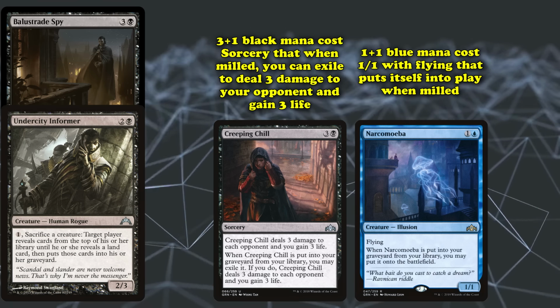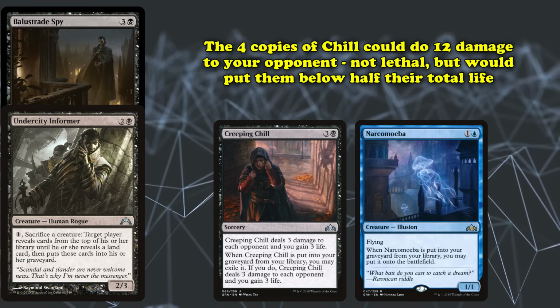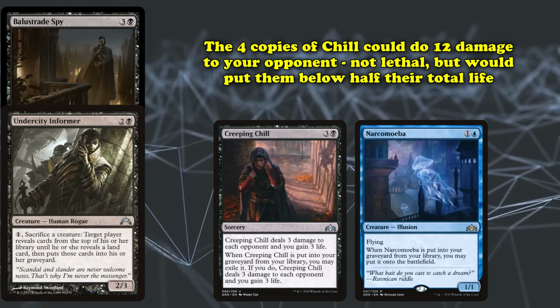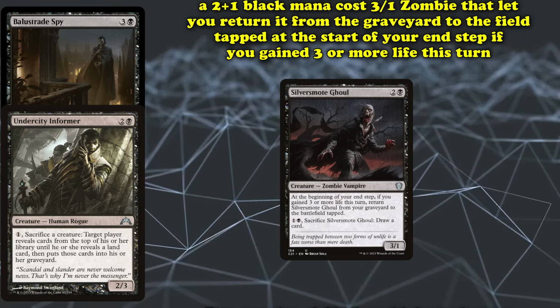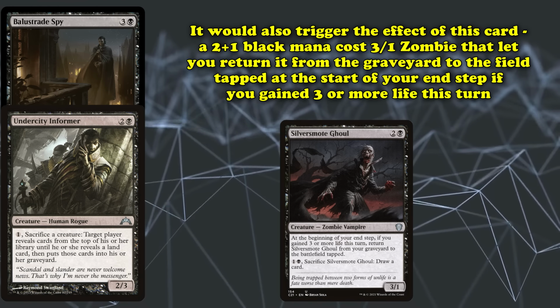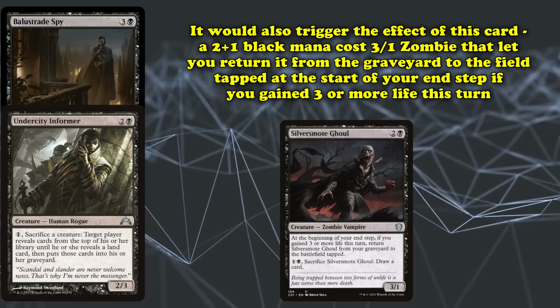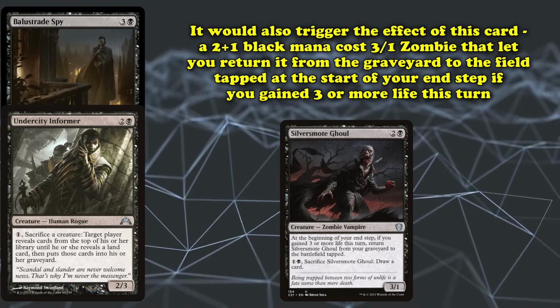Narcomoeba is a 1/1 with flying that puts itself into play whenever it's milled. The 4 copies of Chill would deal a grand total of 12 damage to your opponent, not enough to kill them, but it would put them at a paltry 8 life. More importantly, it would also trigger the ability of Gilded Ghoul. This is a 3/1 zombie with the ability where, at the beginning of the end step, if you gained 3 or more life this turn, you would return it from graveyard to the battlefield tapped.